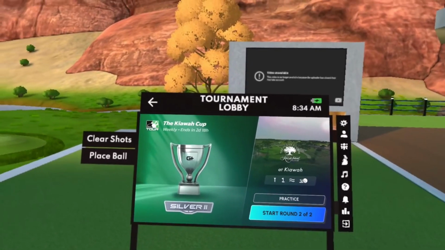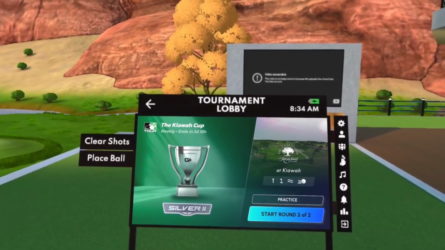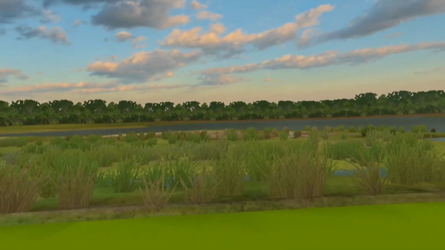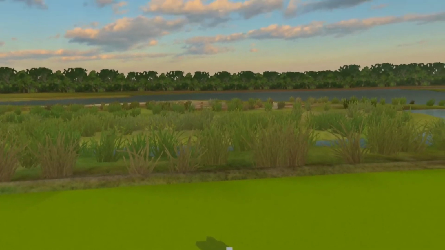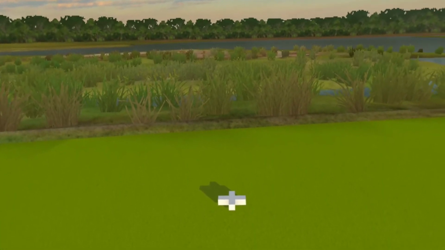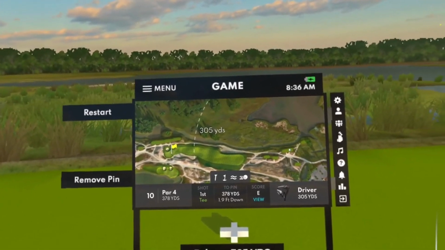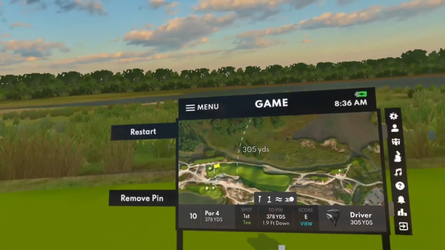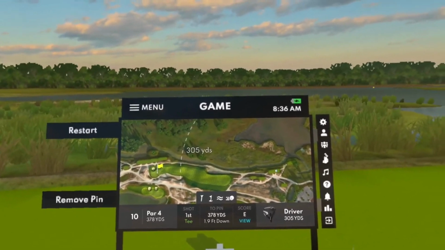Okay, enough of the preview here. Let's get started on the preview to the back 9 of the Ocean Course. Welcome back, ladies and gentlemen. We have set up the settings to match the round 2 of the weekly Pro Tour tournament. And we are starting off here on hole number 10. So without further ado, let's take a look at this coastal Carolina course.